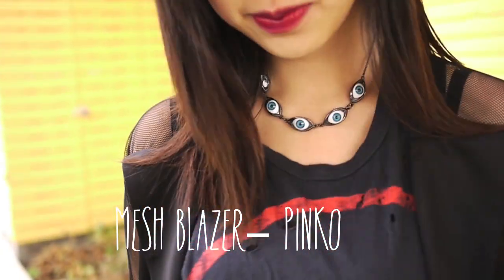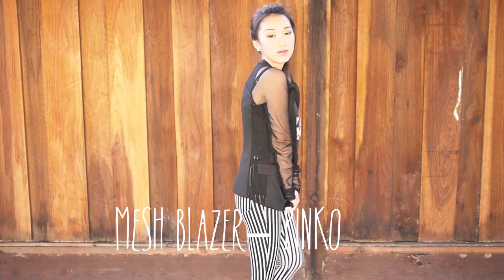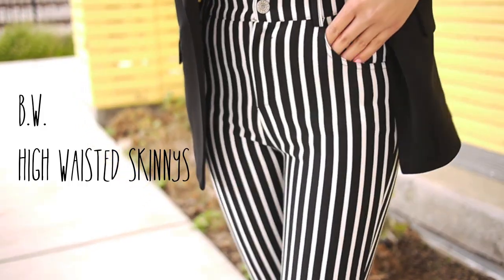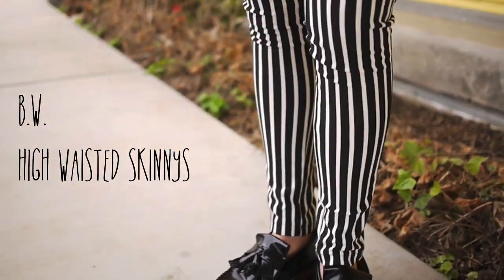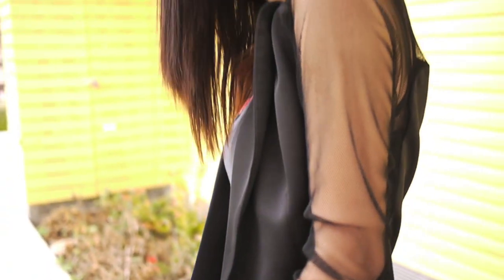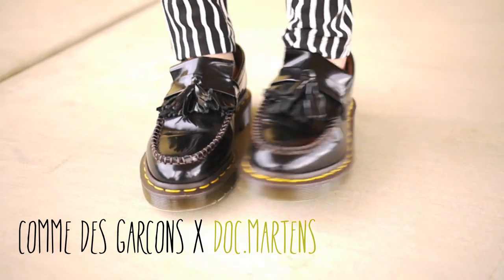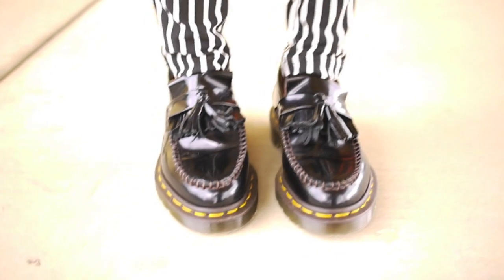I'm in love with this pink mesh blazer because I think the half see-through sleeves makes this blazer just a little bit more funky and edgy. And I am wearing this eyelet choker that I bought from eBay because I think it's just a nice accessory piece to go with this outfit. Due to my short legs, anything high-waisted and vertically striped will elongate my body helping me look taller than I really am. And since I'm going for an overall polished look, I felt it appropriate to go with these chunky shoes because it still adds a bit of fringe and edge to this outfit.